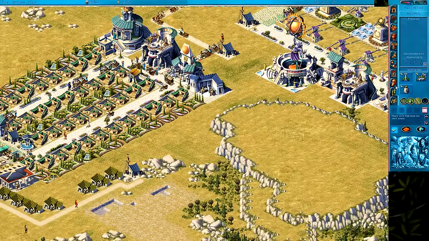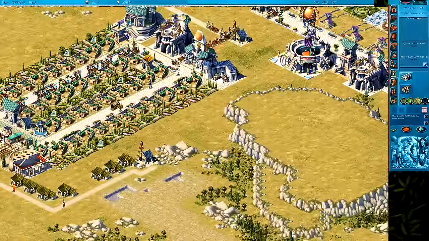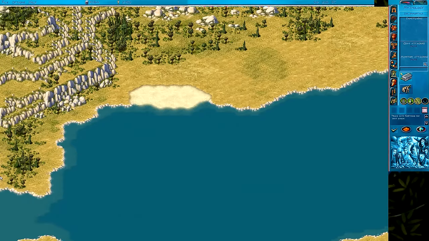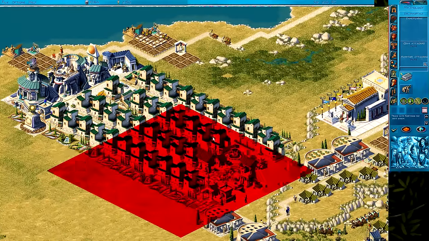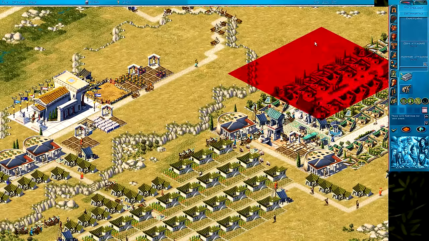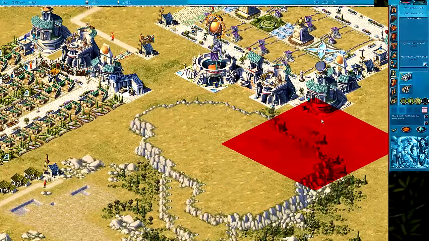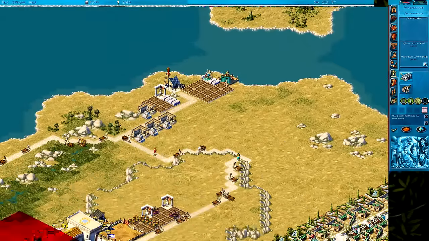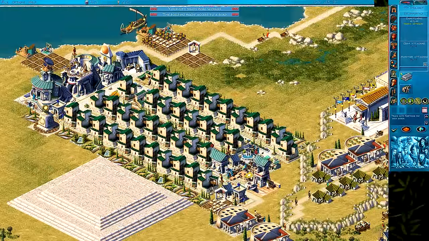Sanctuary to any god. Citadel of Poseidon. Where in the world can I build this piece of shit? I don't have space anywhere. So goodbye, Poseidon. Something small, tiny for Atlantis. Okay, got space for this one.